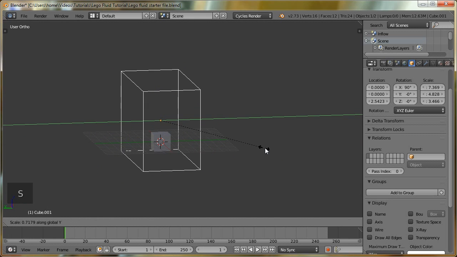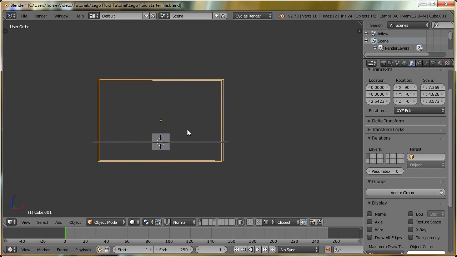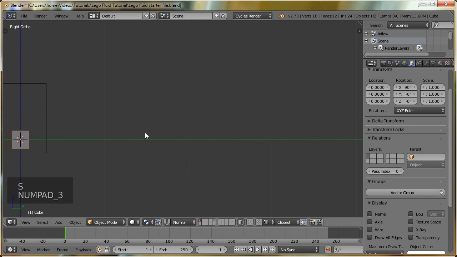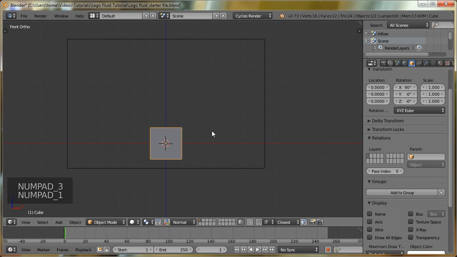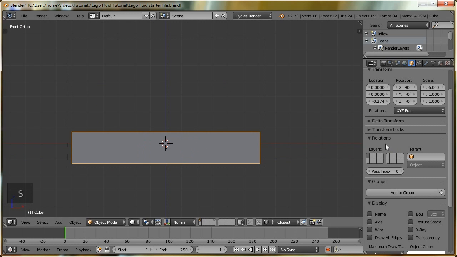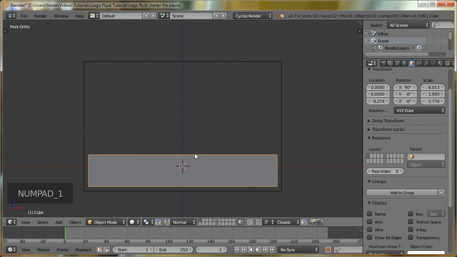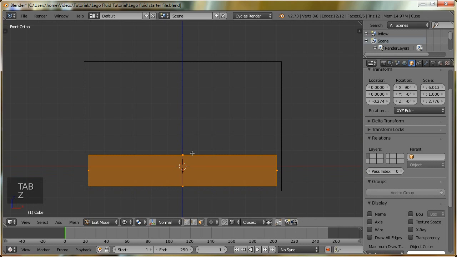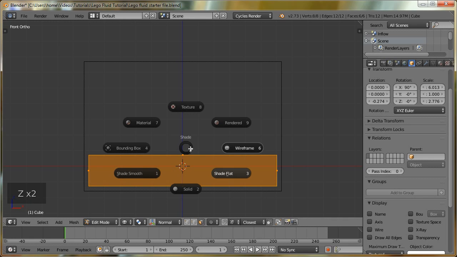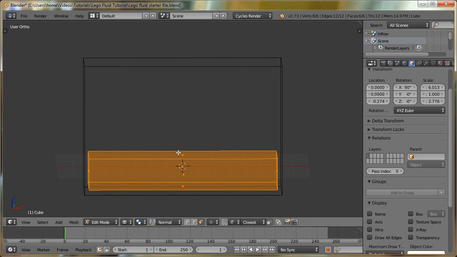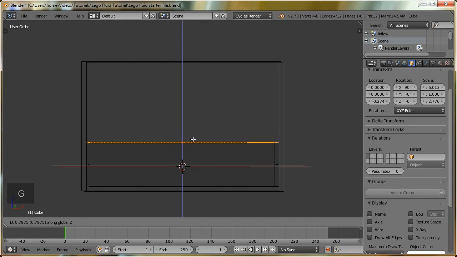And we don't want it to be too big because that will slow the simulation down. So we're only going to make it the exact size we need the simulation to be. This is going to be the fluid that is already in the tank. So I'm just scaling that up. And you can see if a menu's popping up, that's actually the pie menus that have been added to Blender, and you just hold the key down and flick left or right to select an option. So you may see that popping up several times during the tutorial.